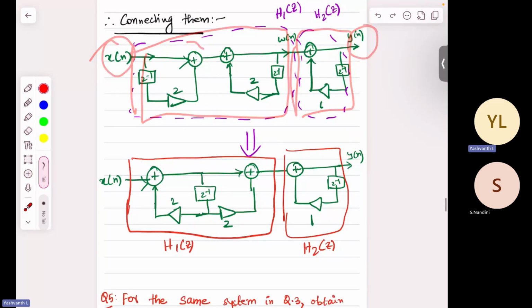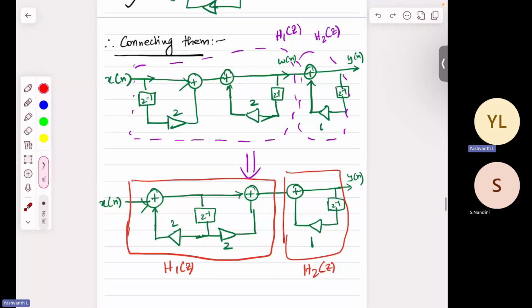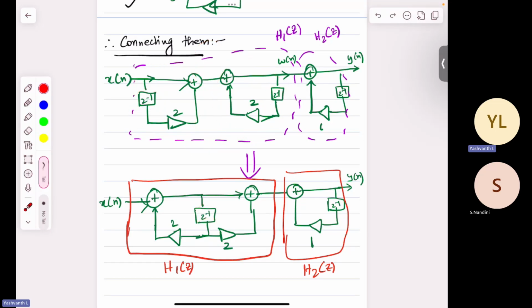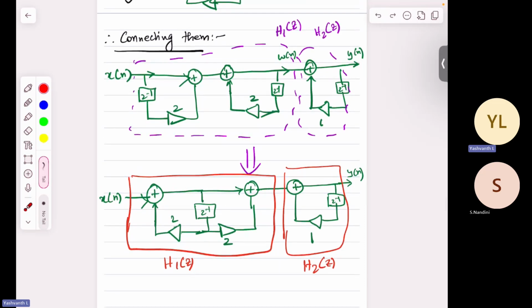Okay, in fact, you can do slightly better also, because this was your direct form 1 realization. What you can do is flip. That is, within the direct form 1, you can bring this to the left and bring this to the right, so that you will have a common delay unit and you merge them together, z inverse. So this becomes a more efficient implementation of the top. Is it clear? Is this the solution for cascaded form?